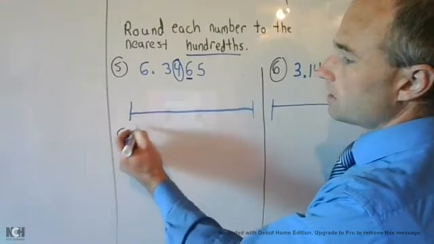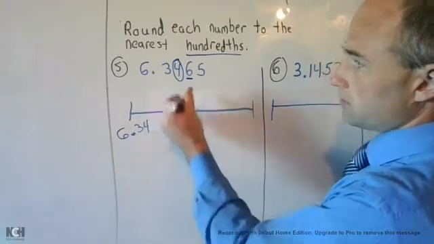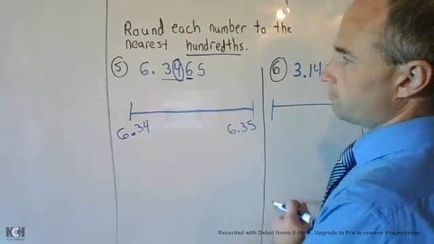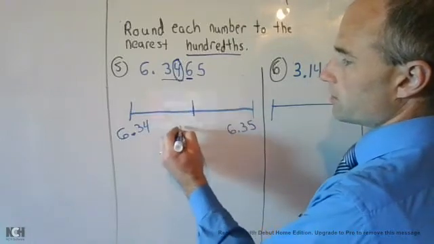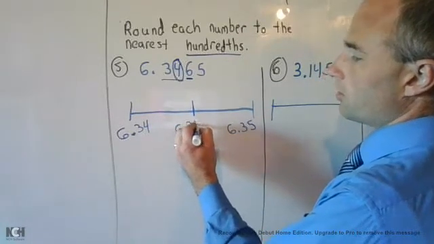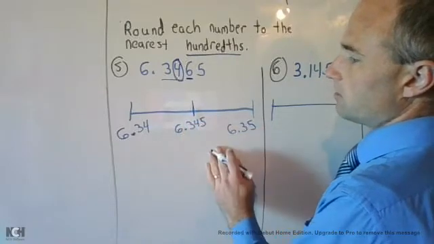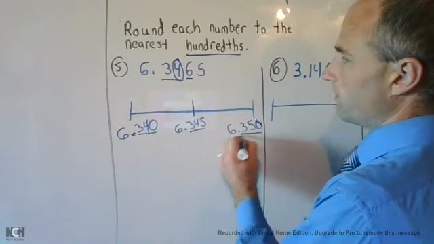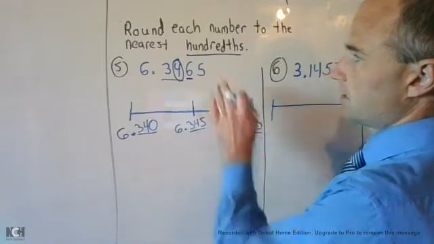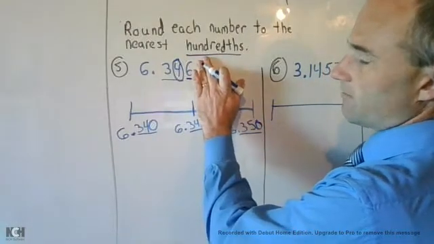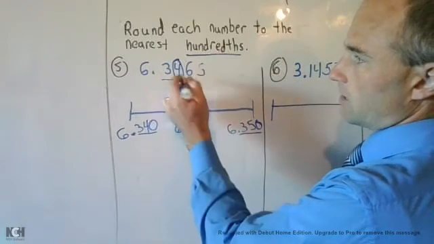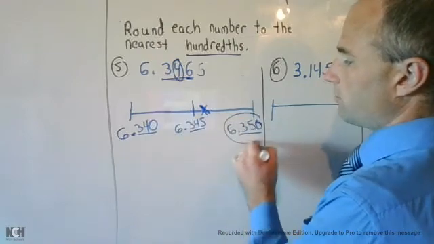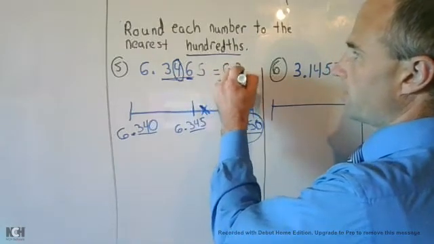Okay? So 6 and 34/100ths is one option, just keeping it, or shifting it up 1 to 6 and 35/100ths. My middle number was going to be 6 and 34/100ths and 5 thousandths. I could look at this number as 340, 345, and 350. If I did that, I'm going to hide that 5 because that 5 does not matter at all. Okay, and I can see I have 346, which is going to be right about there, which means I'm going to round it up to 6 and 35/100ths.